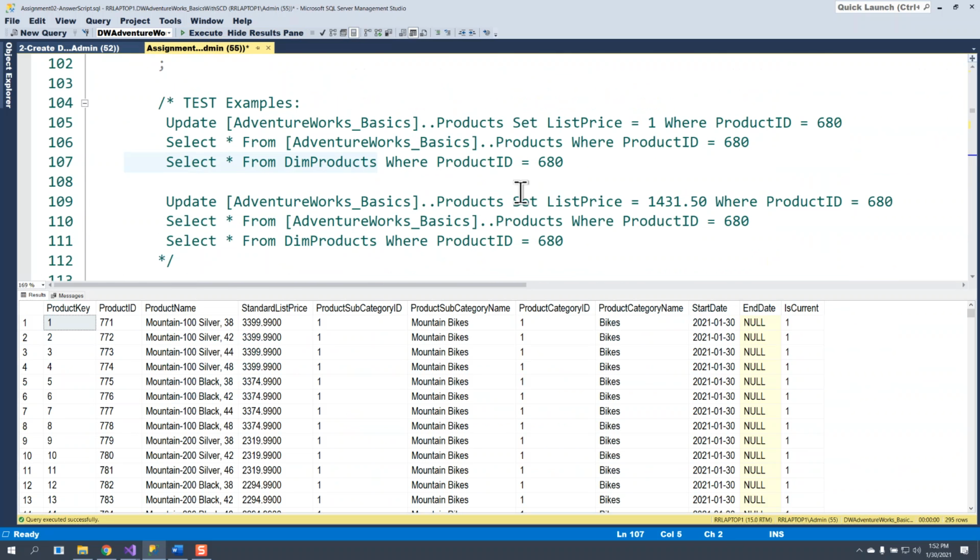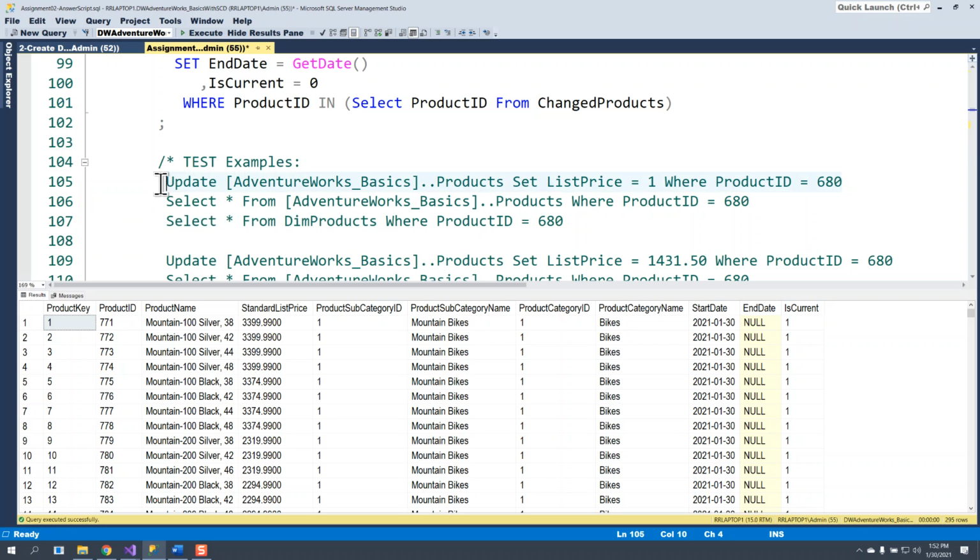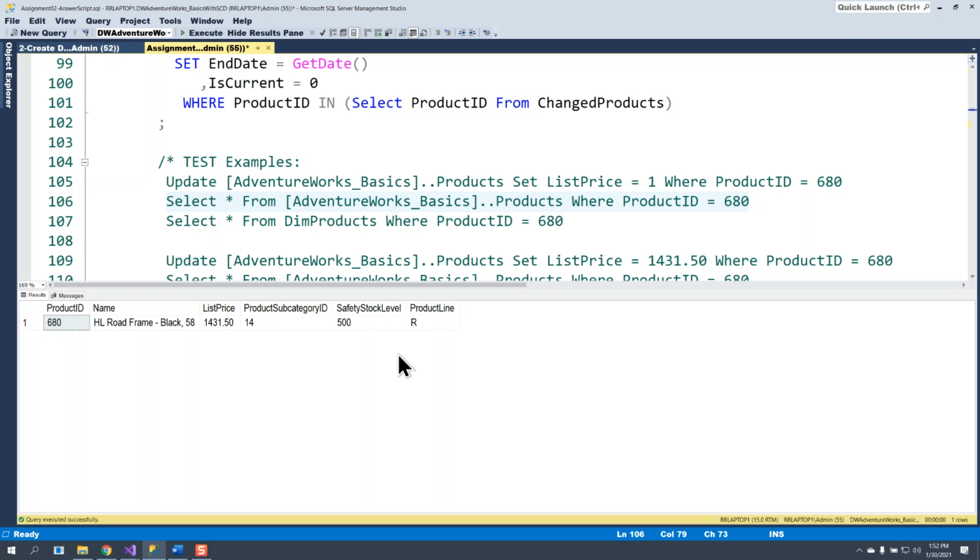Okay. And what we're trying to do is we're going to try to do an update. I want to change this price. So we're looking at AdventureWorks products table where the product is $680. The current list price is $1,431.50. And we're going to set the list price to 1 to make it obvious that something has changed.